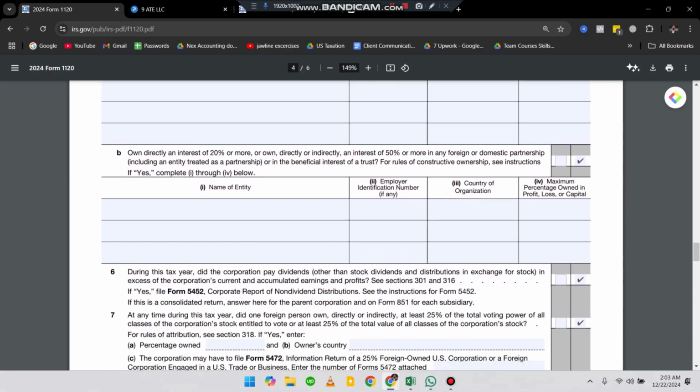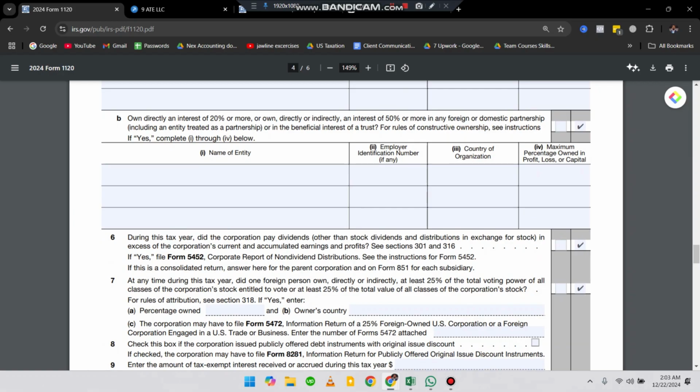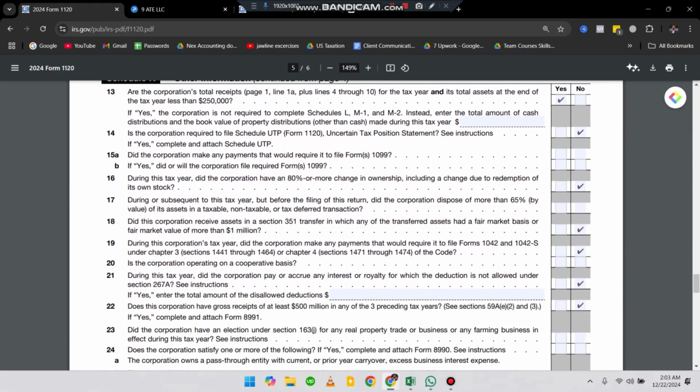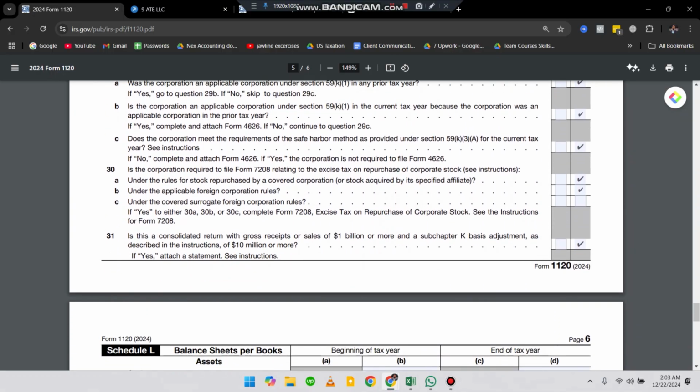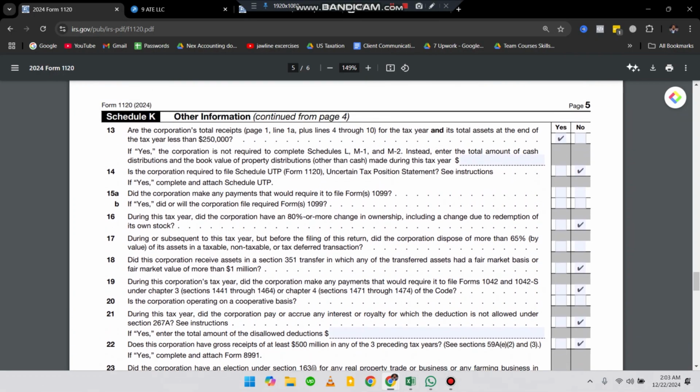And then we can go down, and most of the question answers are no, so you can just check that. If you have a simple corporation, and you have specific things to add on, if you have a C corp, you have members, you have voting rights, you have shares, then you need to think about that. So as you go down, you just need to click no on every one. And if your total receipts are more than 250,000, then you have to click yes. If it's no, then you need to click no.